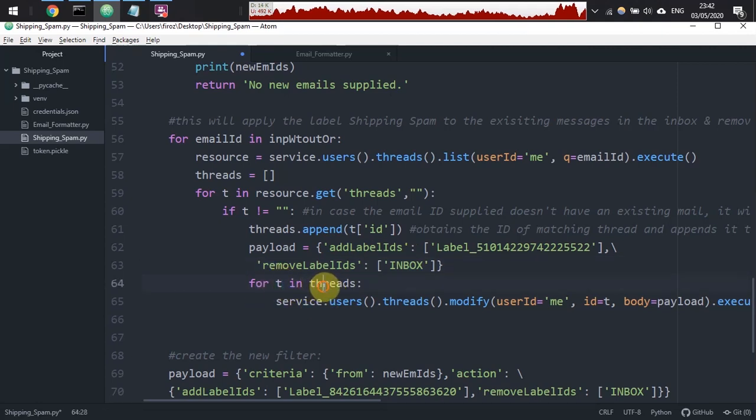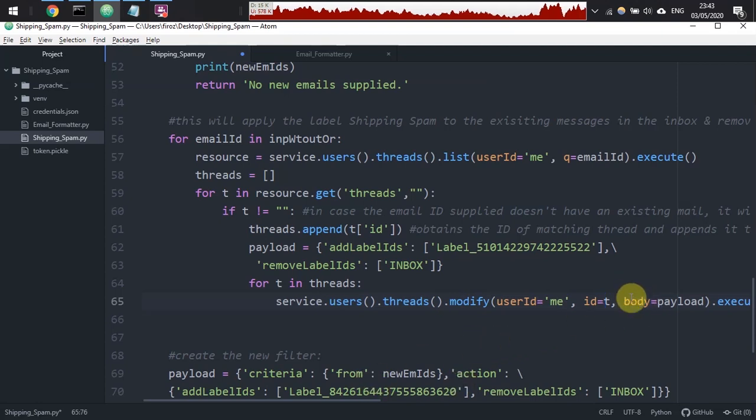For t in threads is this list, the list containing all the new email IDs that we have received from the user. What we are doing here is modifying any thread which has a thread ID which matches this. So any thread ID which matches, we perform the action.